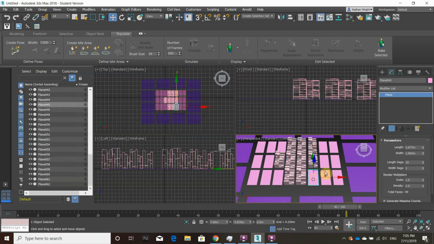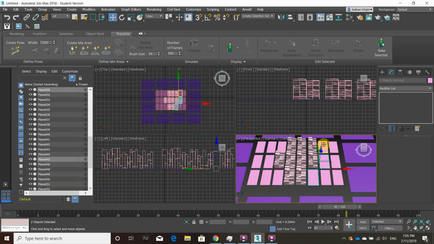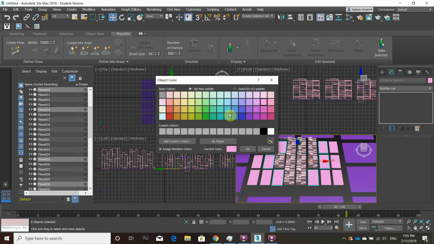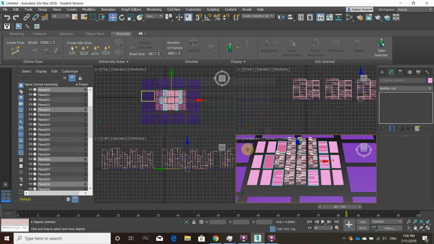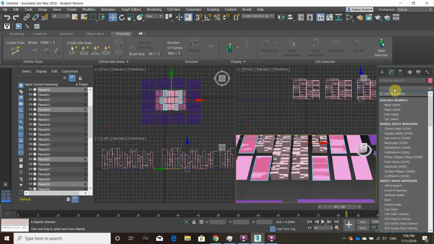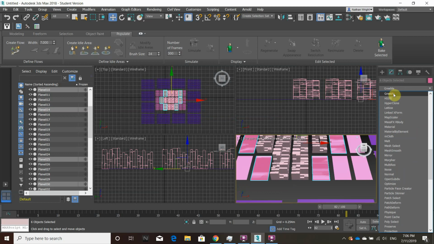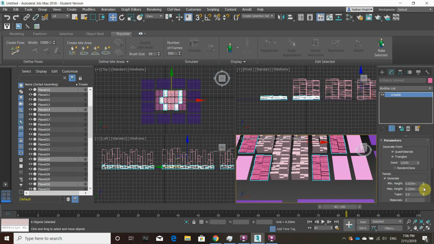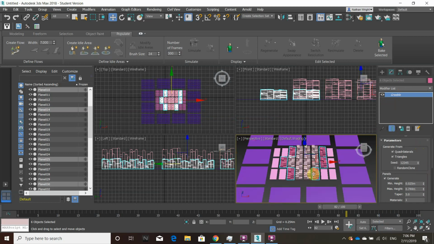And then we'll select some more blocks. These ones here in the outer ring, outside of that, change the color as well. Let's go, yeah, that color, that'll do. And then we'll go to modifier list and greeble. And then we'll put a little greeble on.